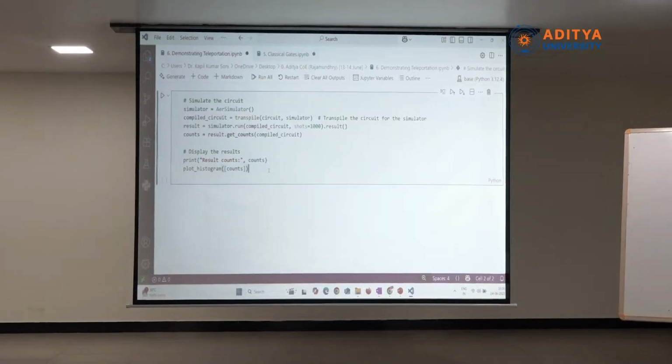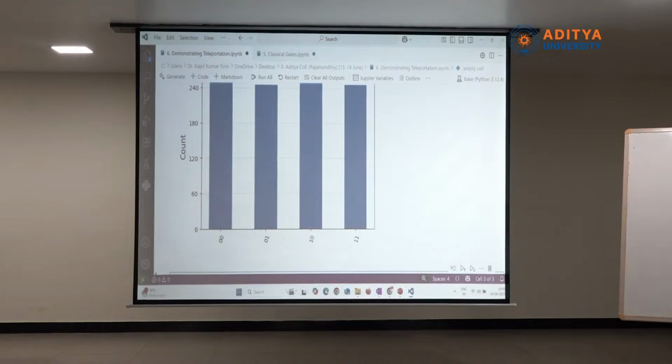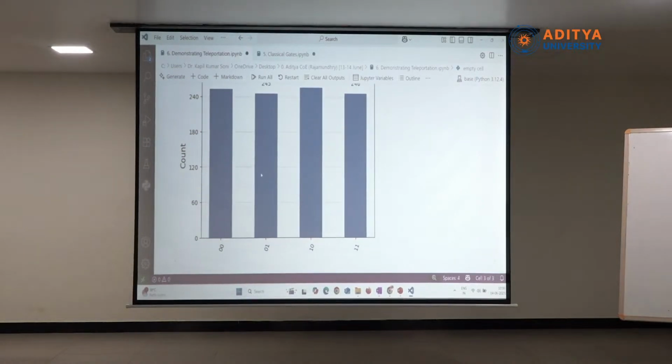After that, we have to plot the histogram. This need not be discussed at all; this is just the plotting of the histogram. As I already told you, when you measure the 2 qubits there are 4 different possibilities: 00, 01, 10 and 11. Through any of the possible quantum states, your information is assured to be teleported. Clear my point? The third qubit must always carry the same quantum information that you wanted to teleport. Understood or not? So this is just a simple demonstration of that.